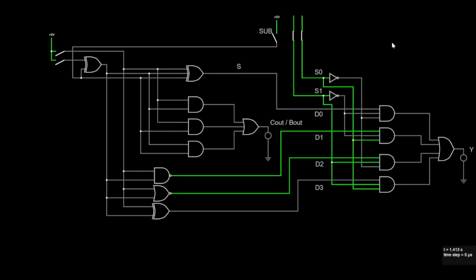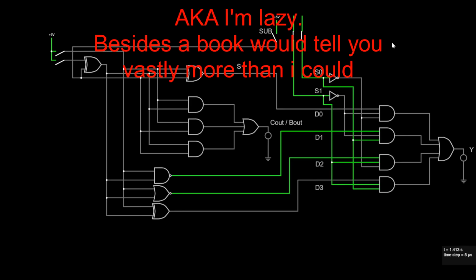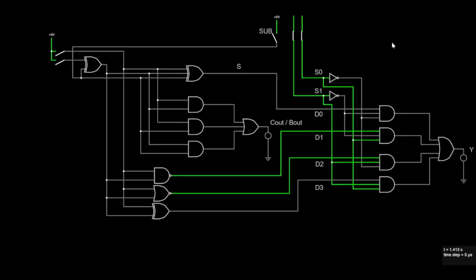Anyway, I could go into further detail, but this simple explanation should really just get the point across of what we're doing with this circuit and how it works functionally. Now, we can move on and look at the component level of this circuit, because I did build this at component level because something's wrong with me, I think.